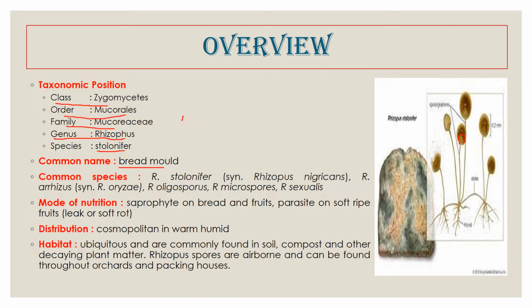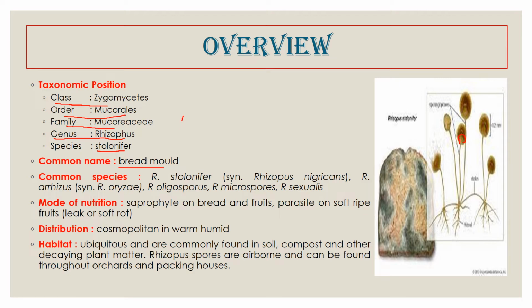This is because Rhizopus stolonifer or Rhizopus nigricans, which are synonymous, is the first species to grow on bread. Apart from Rhizopus, there are also other species of fungi that colonize bread, but just because Rhizopus is the first colonizer, it is called the bread mold. This genus Rhizopus was discovered by a German scientist, Christian Gottlieb Ehrenberg, who named it.